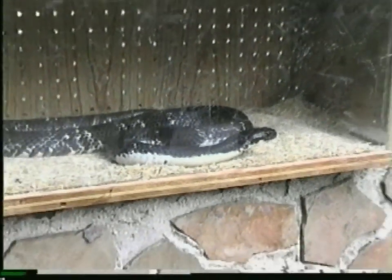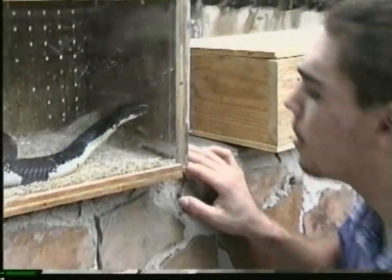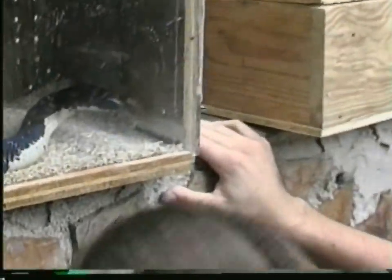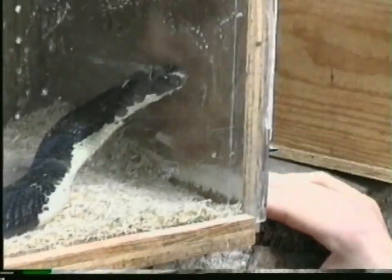I'm about to go face to face with a black and white spitting cobra. It's an Asian species of spitting cobra and has accuracy dead in my eyes up to 10 feet, maybe 15. I'll be probably 8 to 10 inches away from the cobra's face and let him spray me a couple times and get a close-up of the goggles so you can see what the venom looks like.